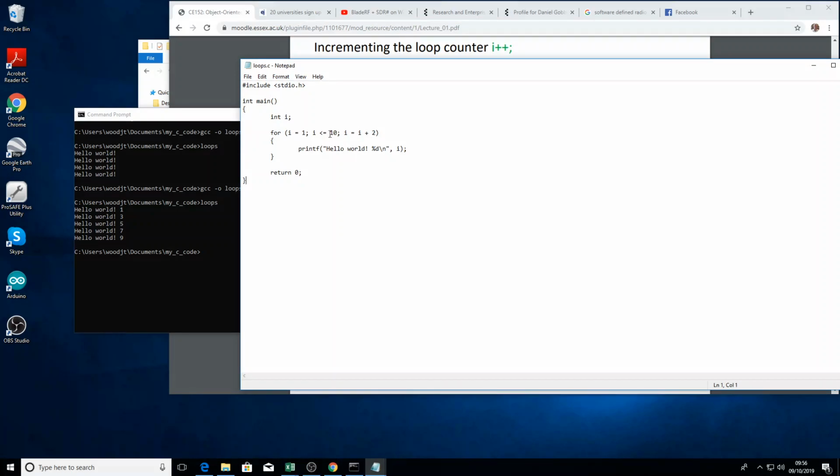It's still less than 10, but before it's less than 10, it actually, because this happens at the end of the loop. And that's something that's very interesting with the I++ that I'll touch on in a minute, but this increments at the end of the loop. So what's going to happen now is it's going to add 2 to I, so I becomes 3, and then it's going to execute this piece of information here, and now I becomes 3, so we get hello world 3. And it's going to do the same again. It's going to run the loop, but it's going to add 2 to I. So I now will become 5.